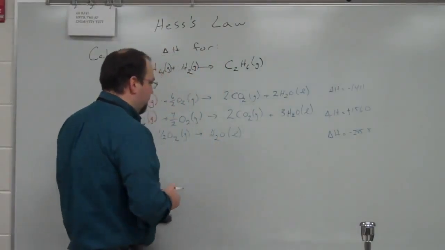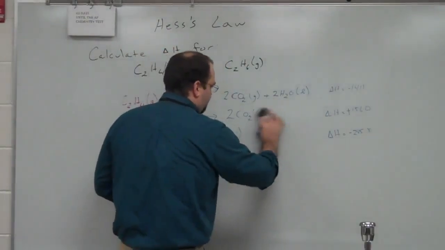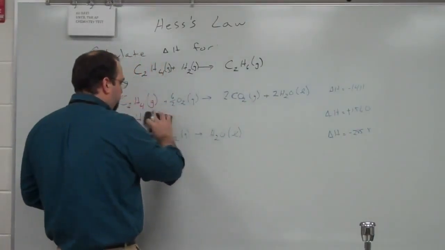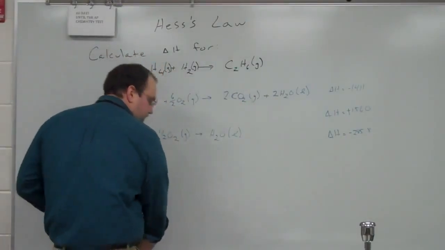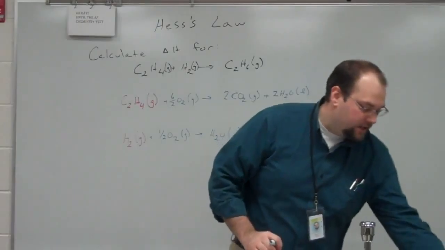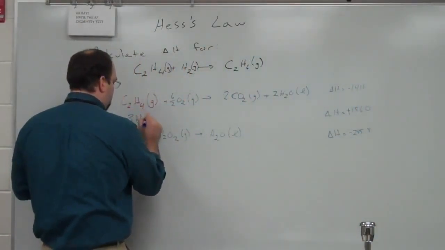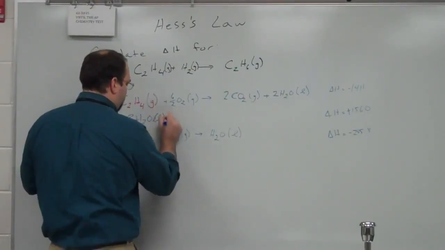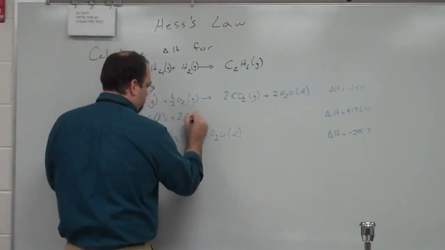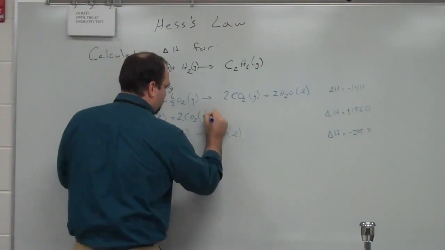Okay. And give me a second, I'm going to rewrite the second equation, and I'm just going to flip it. I'm just going to write it backwards. I'm not going to really change anything else about it. I'm not multiplying it by any coefficients. So I have 3H2O, and those are liquid, plus 2 CO2s, those are gaseous.